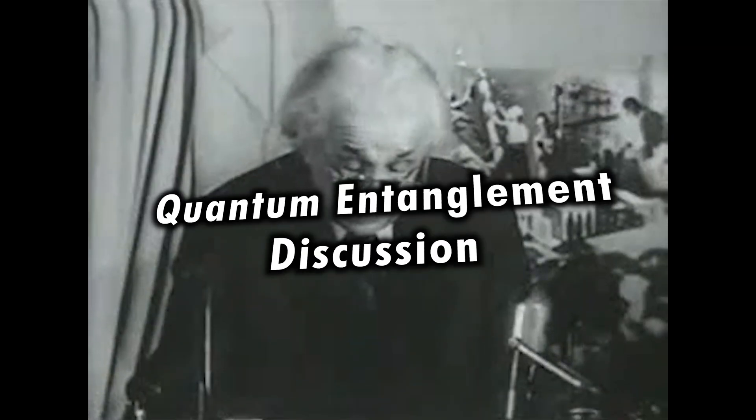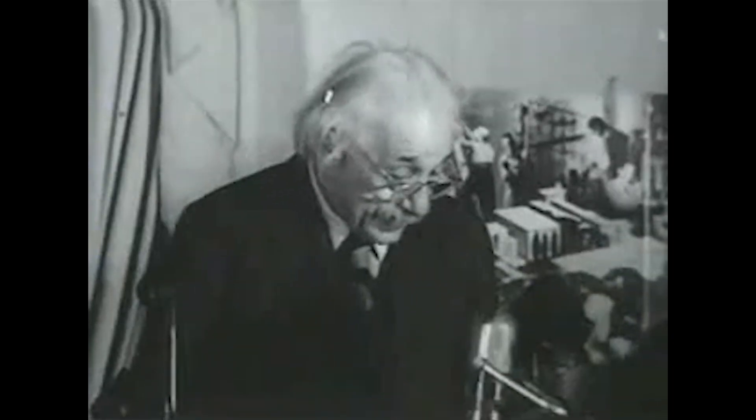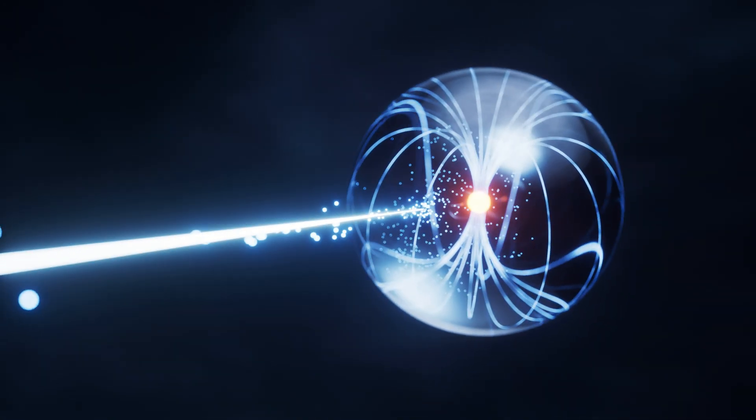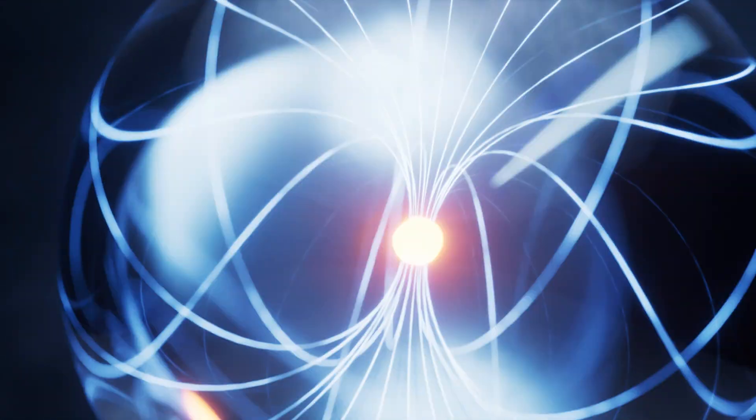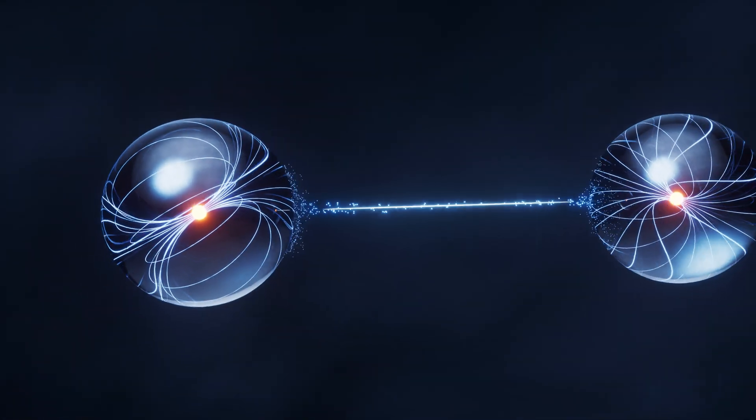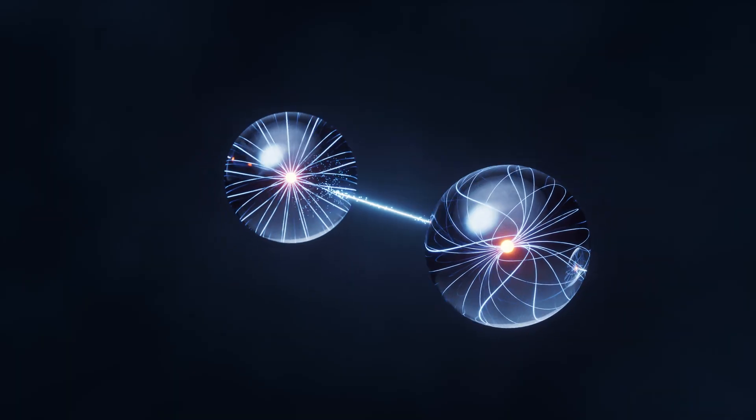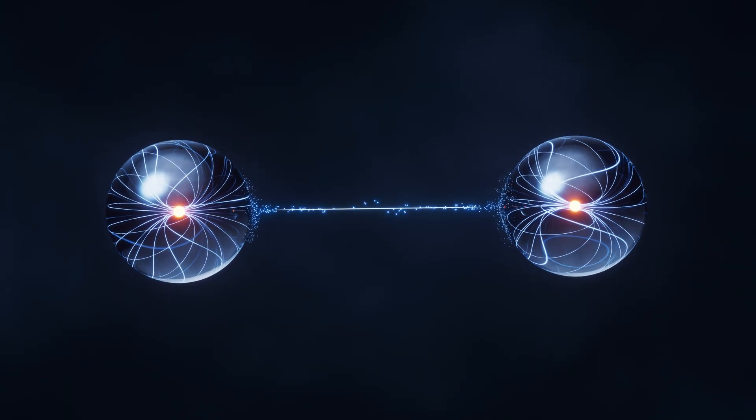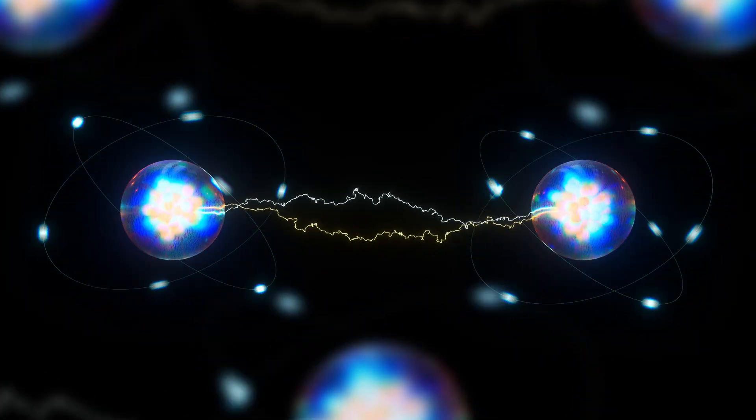In 1935, Einstein thought he had found the weak point of quantum mechanics. It was a very strange thing that went against the whole logical picture of the universe. He thought this would prove that the theory was incomplete. According to the theory, he developed an event at one point in the universe, no matter at what distance, would instantly affect another. He called it spooky action at a distance. Because he thought this kind of event was absurd, this would mean communication faster than the speed of light in the universe, which contradicted the theory of relativity.